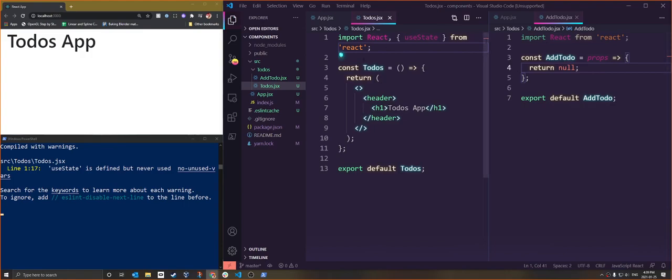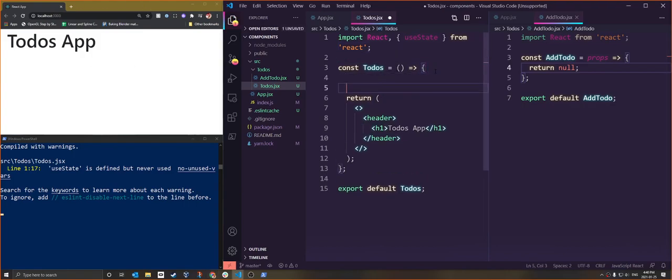So once we have imported our useState, the next thing we need to do is actually take the values, create a variable as well as an update function. So we're going to do that. That has to happen inside our component. So inside the component function, not outside. So we're going to do const, and we're going to destructure the values that come back from useState. So let me show you what that looks like. We create an array because it returns an array of values.